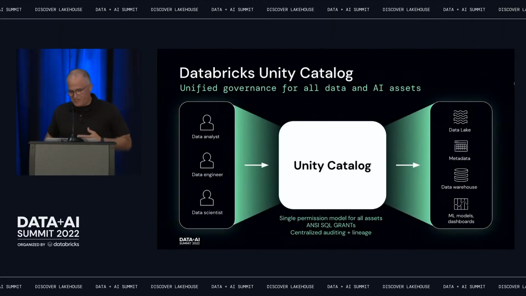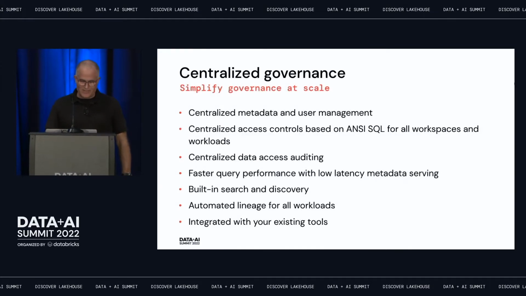So this was our motivation in building Unity Catalog. What we want to do is, for all the personas on your data lake, provide governance at scale. If you think of a traditional data warehouse, and what you can do with the data lake and with Delta, and of course ML models, we want to be able to do all of this and govern at scale. That was our big motivation behind this.